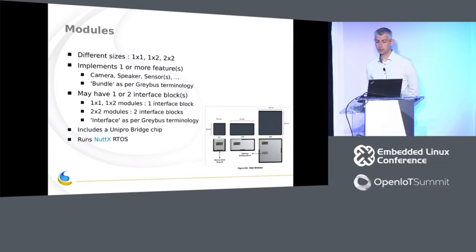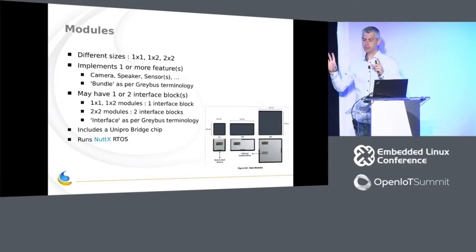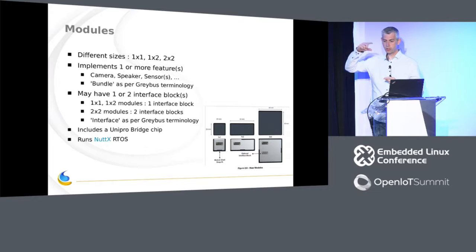So making the link with the Greybus, in the Greybus terminology, a feature implemented in a module is called a bundle. And so a module may include multiple bundles. And as I explained just before, a module may receive one or more interface blocks, and these interface blocks are called interface in the Greybus terminology. So in terms of the block diagram, a module can be represented by interfaces from which different bundles could depend on. The interface will be the communication interface with the frame, and the bundle will implement the functionalities.